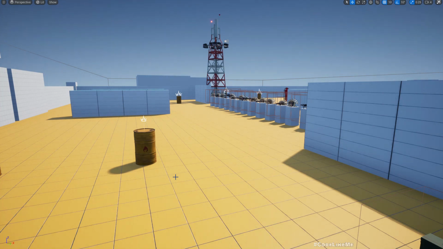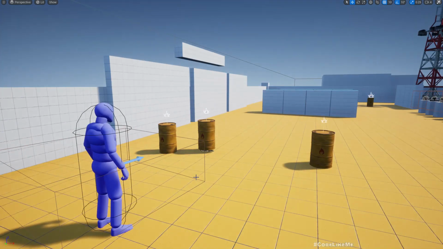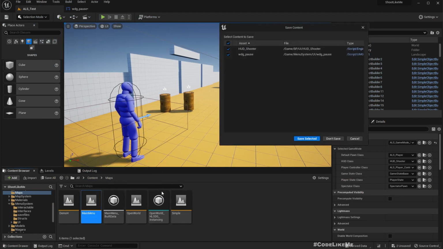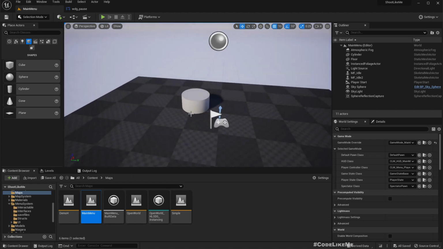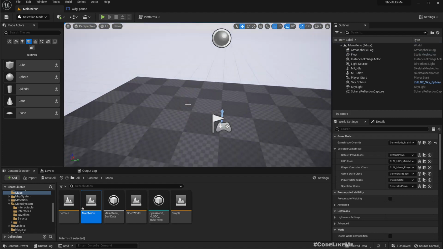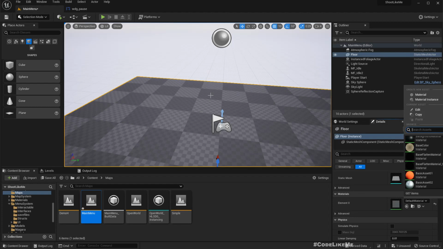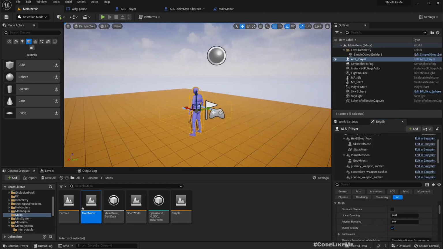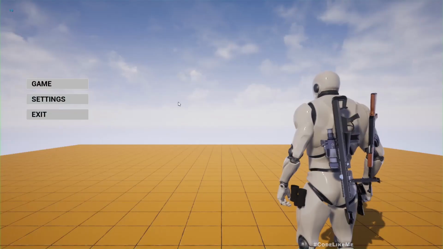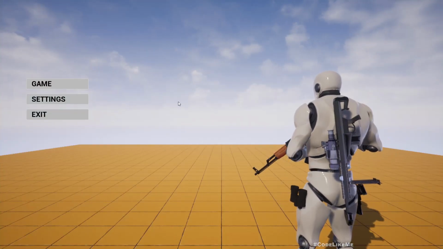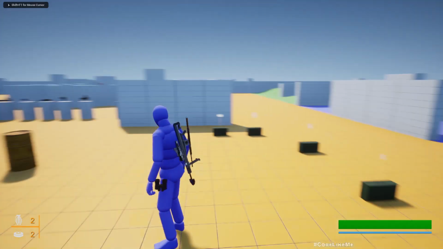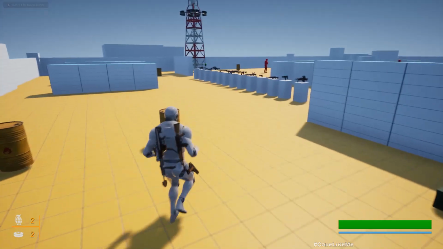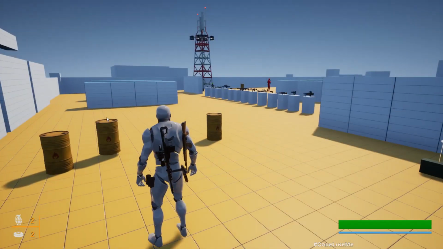For now, I'm gonna stop this episode right here, but before that, let me go to the main menu and I need to make it look a bit nicer. I just added a character so that when I am in the main menu, I can see the character like this. And yeah, okay, so that's it.